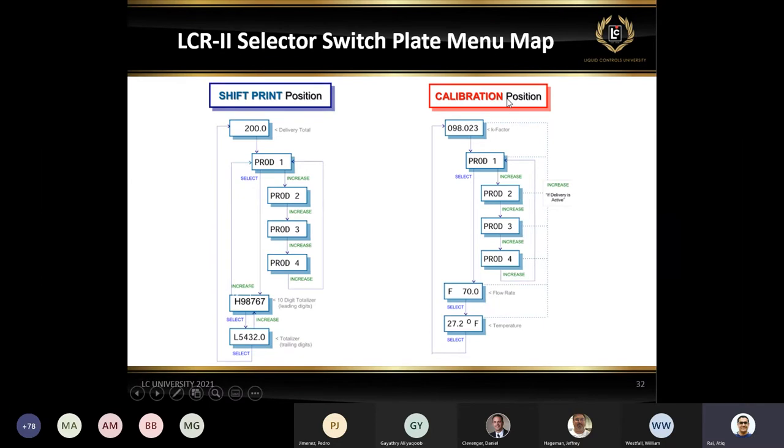This is just the calibration position, where obviously if somebody wants to do the calibration or make any changes to it, they will flip the switch and use the select key or increase key to prove the unit. They can do that.